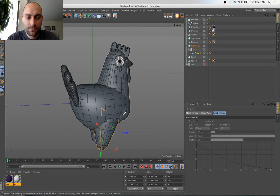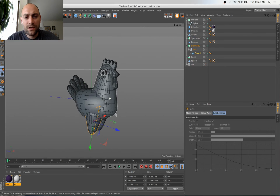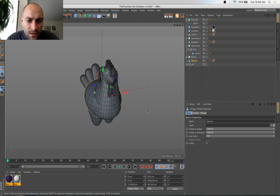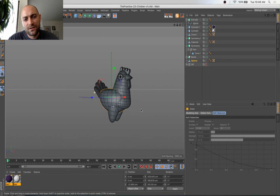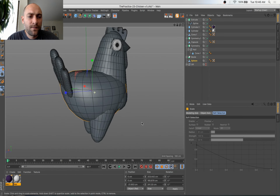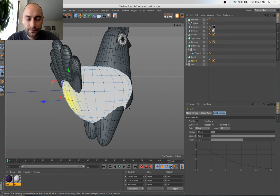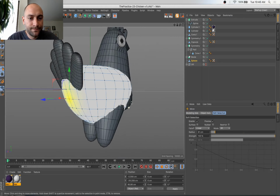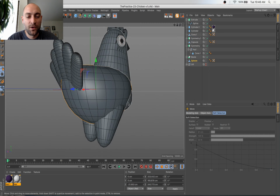Nice fat chicken legs, making you hungry. I'm going to skip modeling the wings just because chickens have kind of small wings, comparatively speaking, with other birds. And to simplify and streamline, it might be nice to actually omit that detail. Give the chicken a nice flat butt. Thanks for the pointer, Chris. I will check that out.